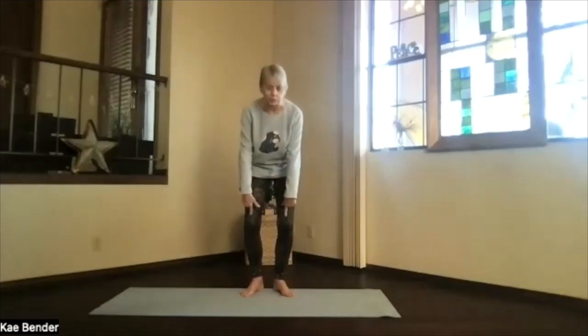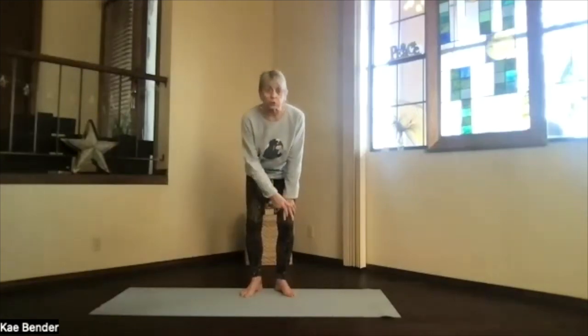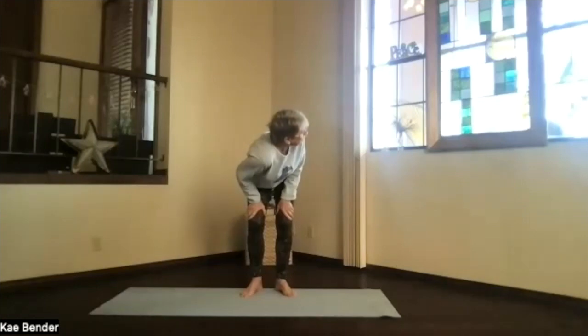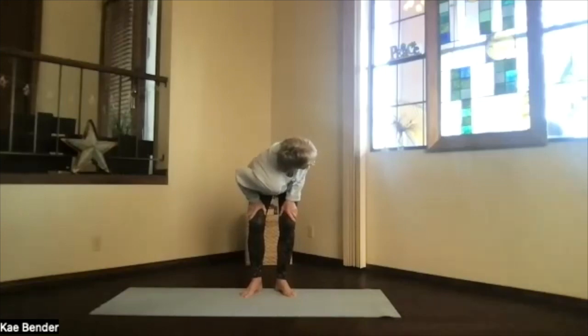And again, come back into mountain pose. Turn your toes slightly out. Bend your knees toward your toes, not beyond. Hands above your knees. We're doing another twist. So spread your toes. Bring your shoulder across to the opposite knee as you turn your whole body to the side. So the hip that you're turning toward comes up a little bit. The other one swings a little bit forward as you bring that shoulder across towards your knee. The whole body is turned toward the side, including your shoulders and your neck. And just look to the side.